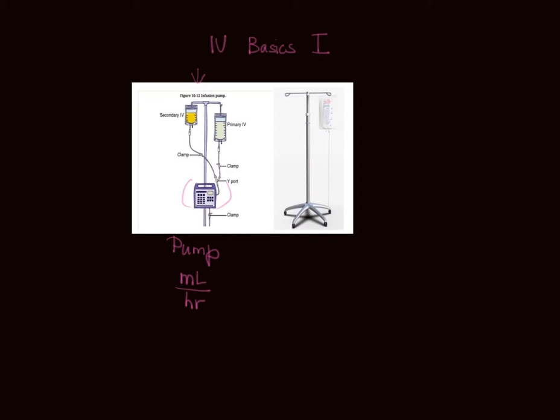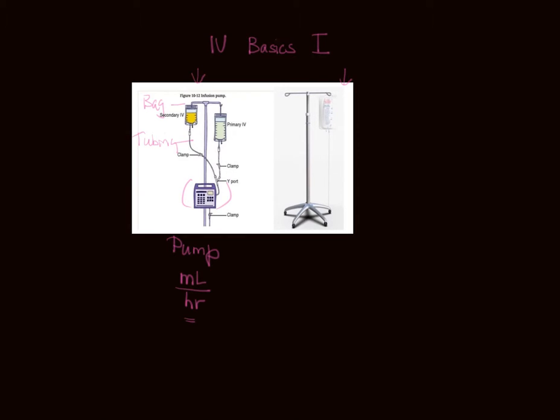Let's look at the system really quick. So you've got the IV bag up here. You've got the tubing. Let's just label these. We've got bag, we've got tubing. This tubing then connects into the IV pump, and then the IV pump regulates the IV for you, and then the remainder of the tubing goes from the IV pump into your patient. So this pump regulates the IV, and when you set it, it's going to run at a certain number of milliliters per hour.